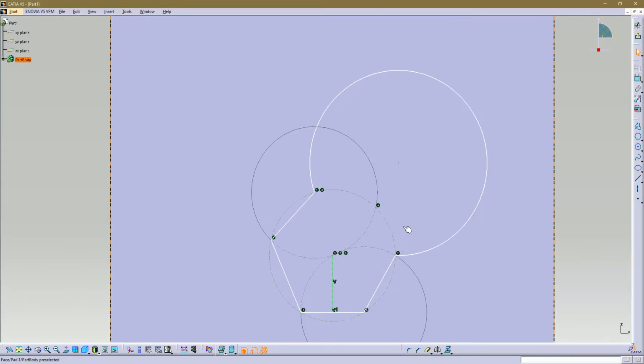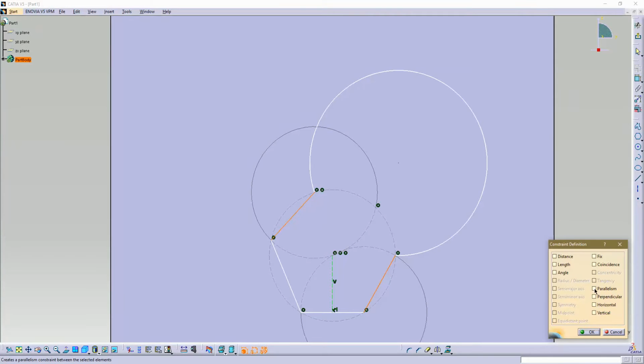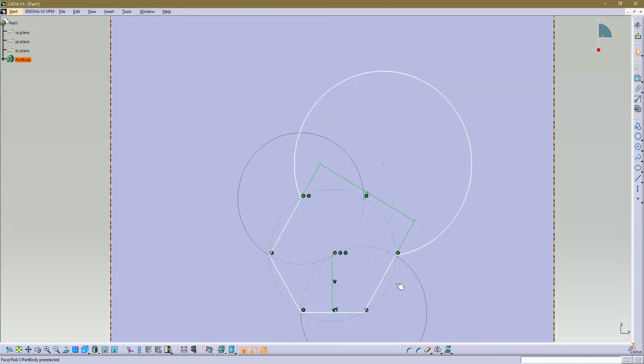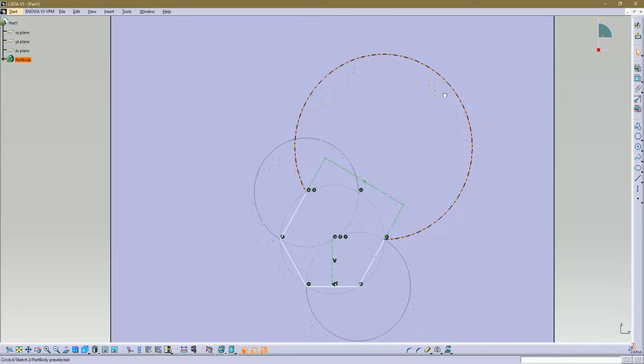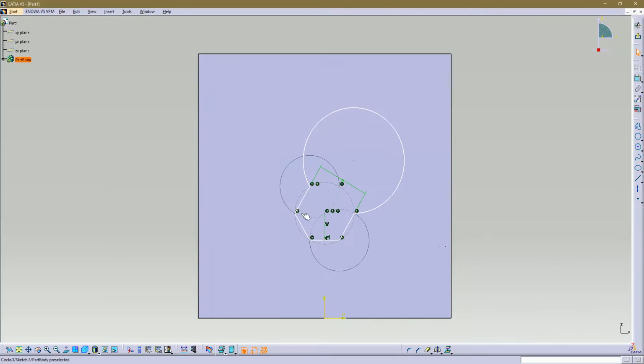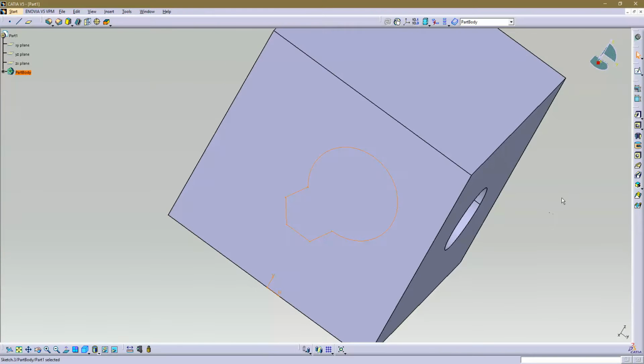There we go. And I'm going to set these back up so they're parallel. We broke our hexagon when we deleted some lines. So we can constrain this, but we don't have to. We can leave it the way it is, exit out of our sketch.